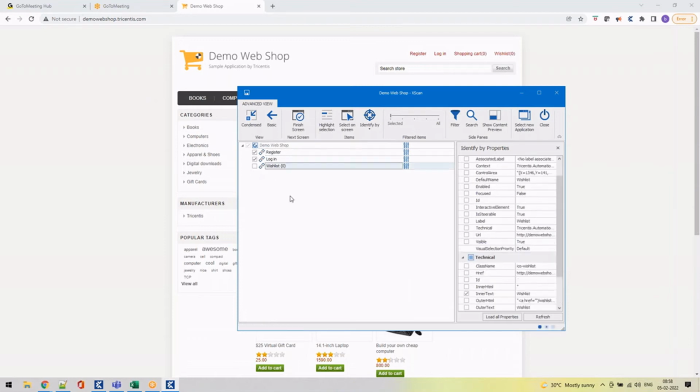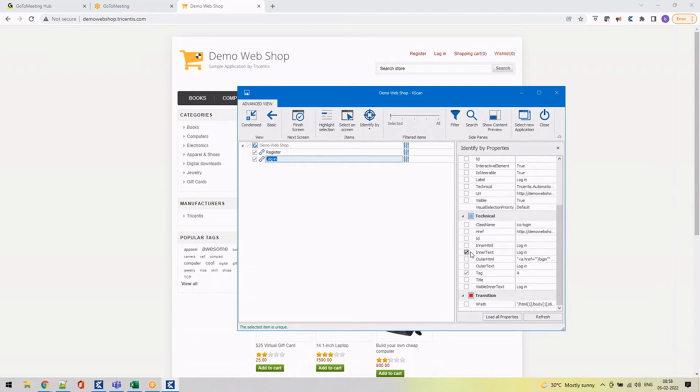Now just a simple one. Let's remove this one. Just two things, let's keep it simple: inner text and tag a. It has the inner text as login, which is always static. And the tag a, since it is a hyperlink, you will have tag a. So we can rely on these two properties. They are static, they do not have any numbers or anything which keeps on changing. That's why we are good to select with these two properties. And now save this one.